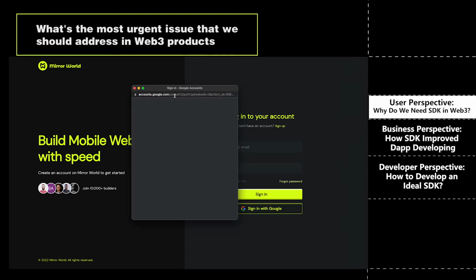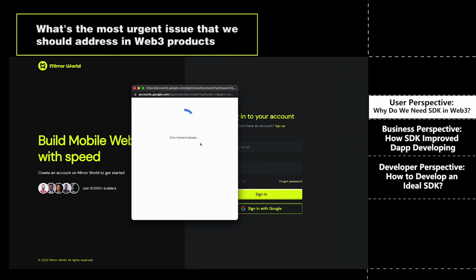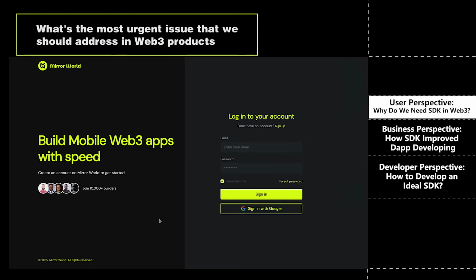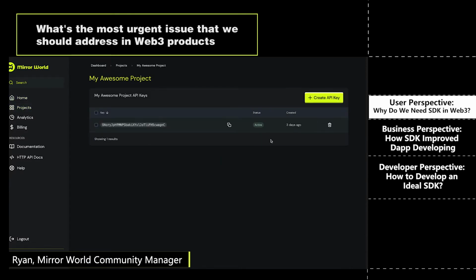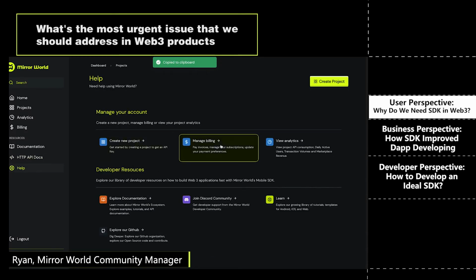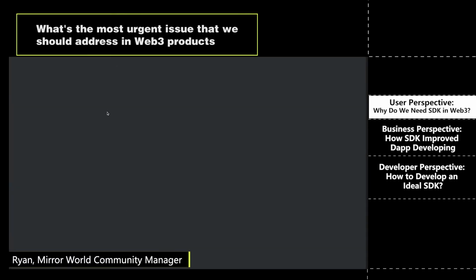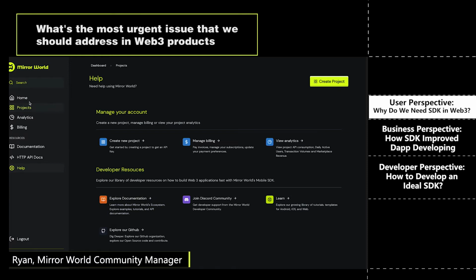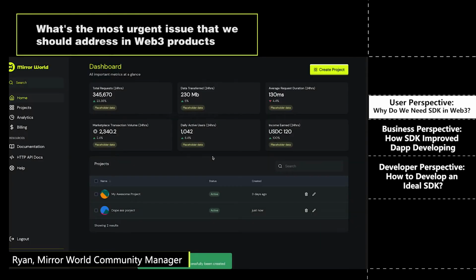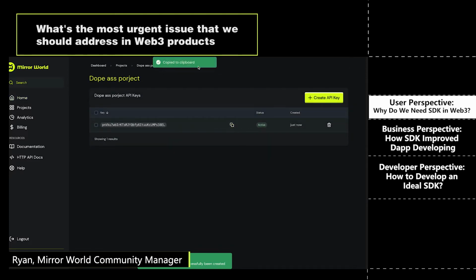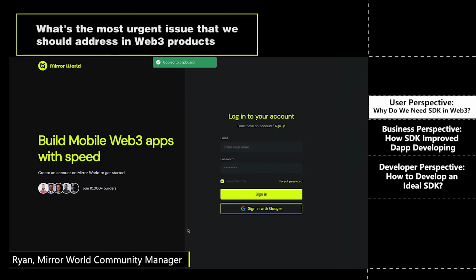What would you say, from your perspective, the most urgent issue that we should address in Web3 products, or even hardware-wise? Yeah, I think the key thing for me really to make things better is to just keep developing them. They're just going to get better and better, the actual apps, and more people will adopt it as a framework. So everyone will build on that particular market model, which is why SDKs are really good. If you've got a system that works, for example, the expenses building with a blockchain developer, probably 80% of your project cost is within the blockchain development. So if you can take that away, eliminate it, and just make it a simple thing for people to use, it's just going to benefit everyone in the long run.